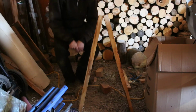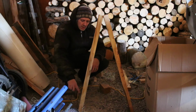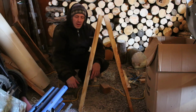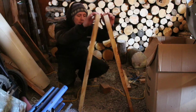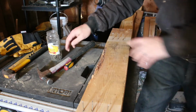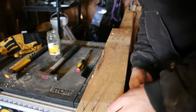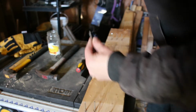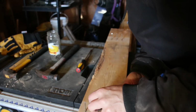So there you can see the two boards that we knocked off. Now all I gotta do is take these nails out and put it in my other pile, ready to start making that tabletop. We'll get these nails pulled out. I cut the nails off a little bit shorter so they don't bend when I'm trying to pound them through.